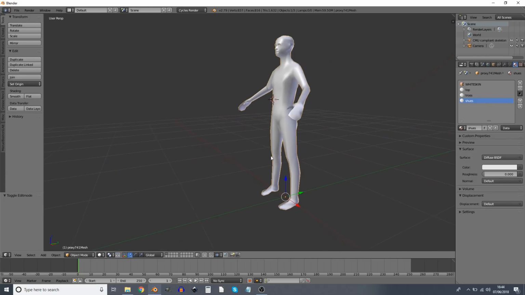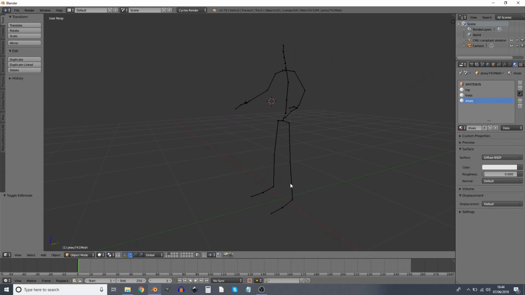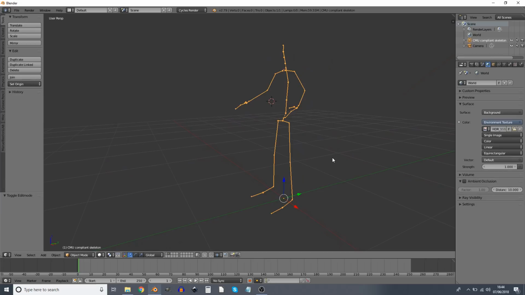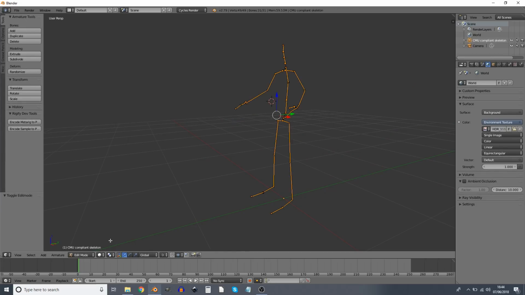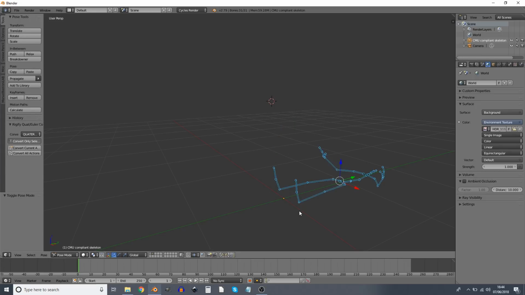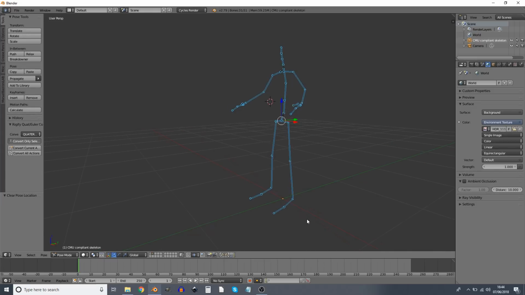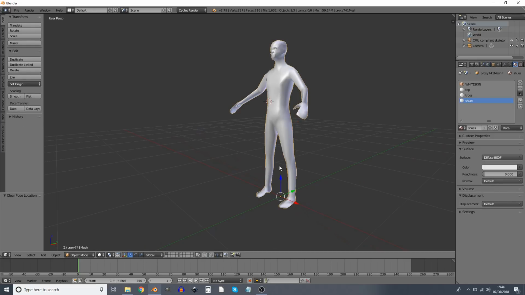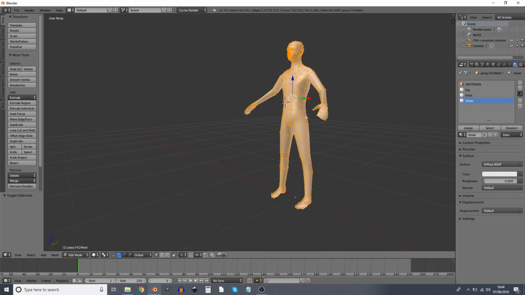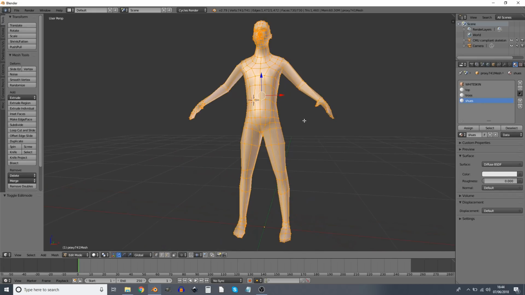How do we fix that? Well, what we do, if I go to object mode and go Alt R, rotate, and then I go into pose mode and select all, and then Alt R, unrotate, and Alt G, ungrab, so that everything's gone to its original position. And now, yeah, we're happy, and we can go into edit mode and it's still in the correct position. Joy.